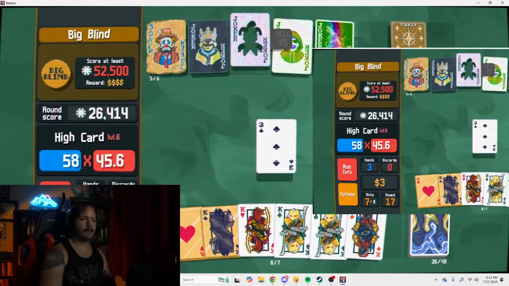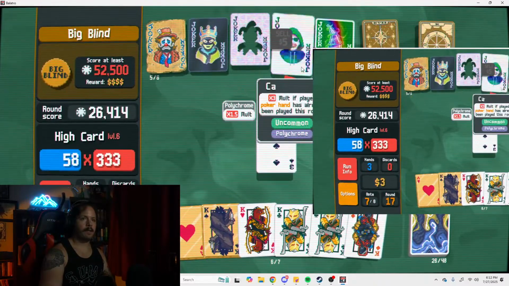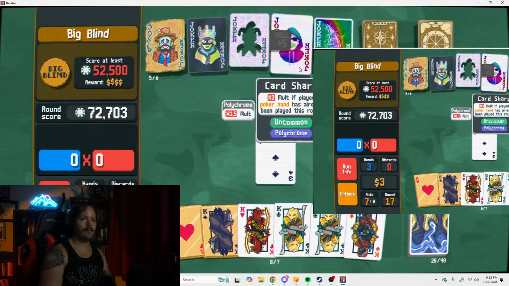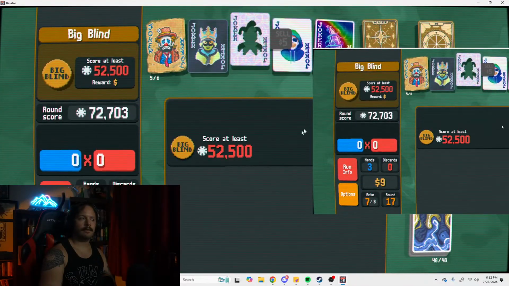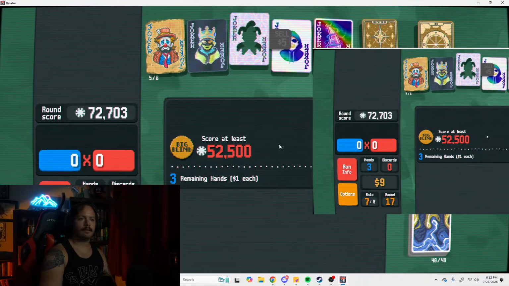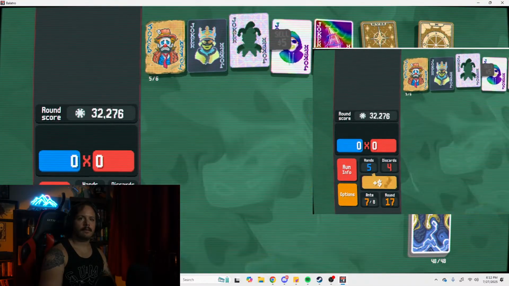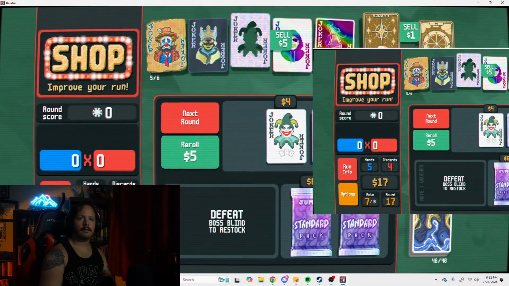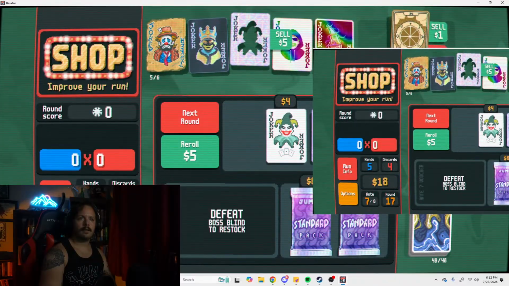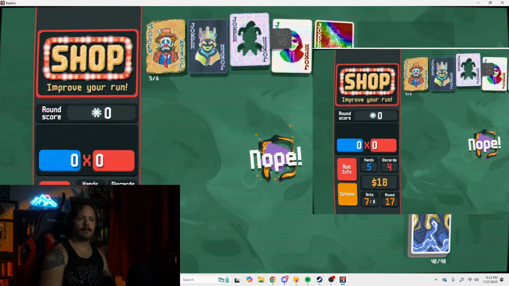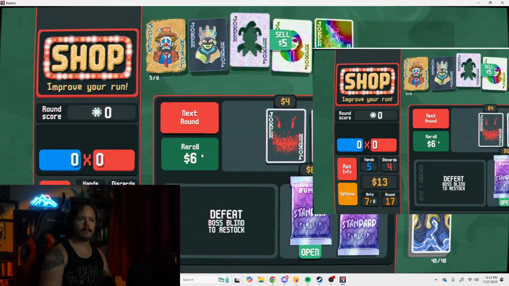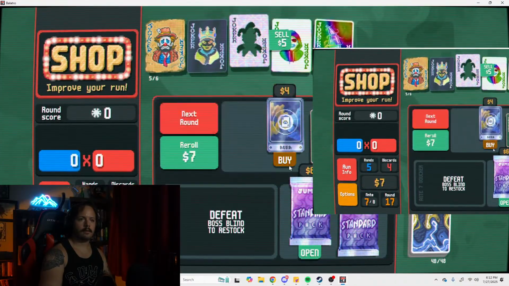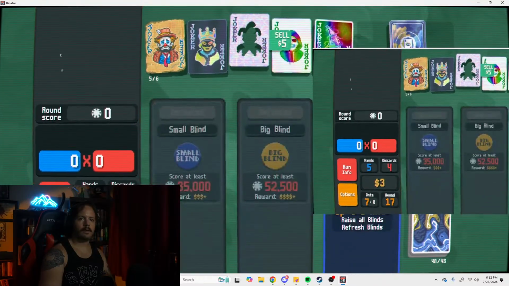One thing that kind of sucks is the next one is no repeat hands, which just kills this build for me. I'll use that.